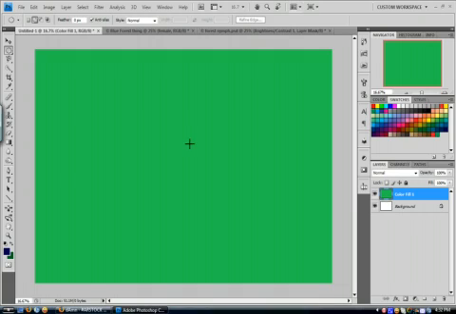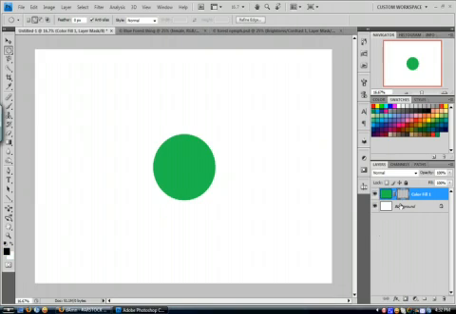So I'm going to start off by just making a mask based off selection. So I'm just going to do that, click that, and voila, I have now an instant mask. And as you can see, the mask is exactly like my selection. The white part was the selected part. And the black part was whatever was not selected, which we can now no longer see.